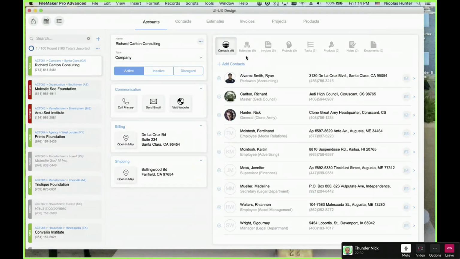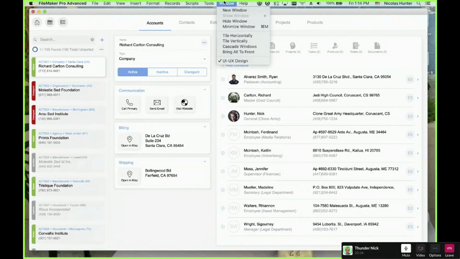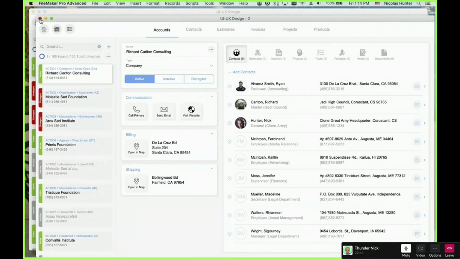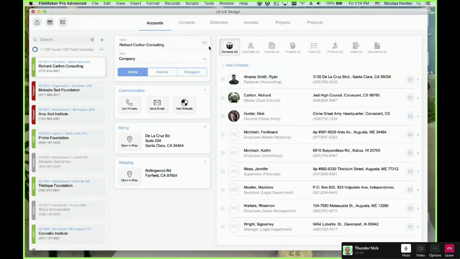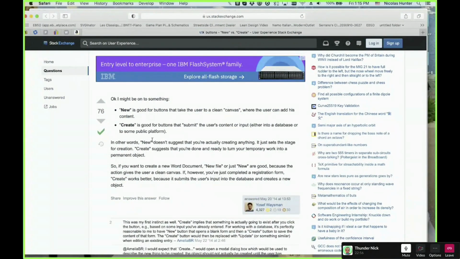But in general, we don't say new something here, because you stay in this canvas. You have a new window, but when you do a new contact, you don't do a new contact. You add a contact, you create a contact. So now you understand the difference. I posted this on Discord. It's different, right?